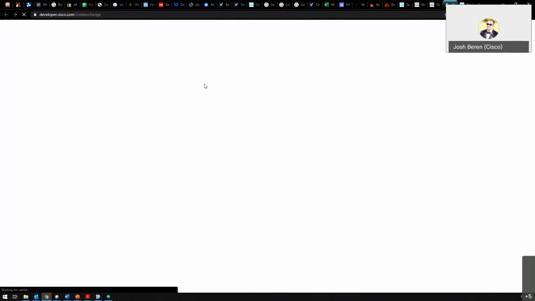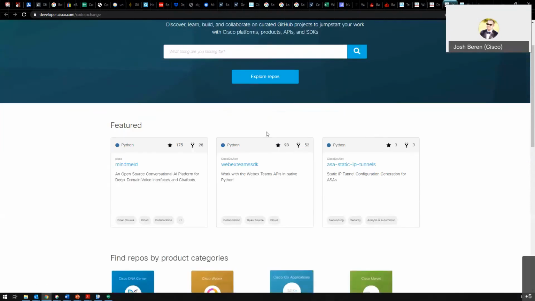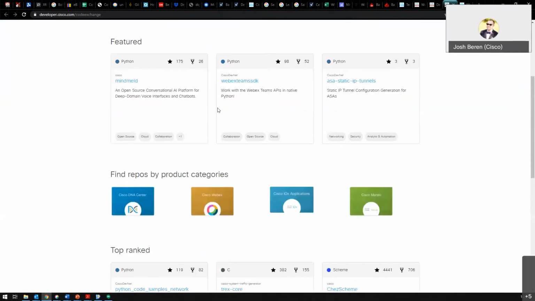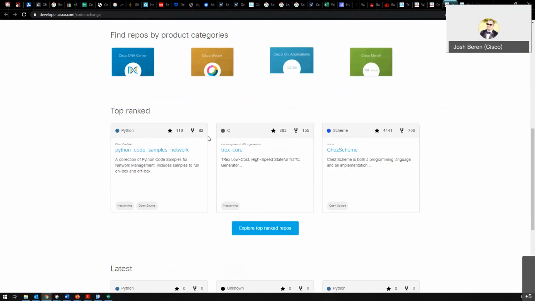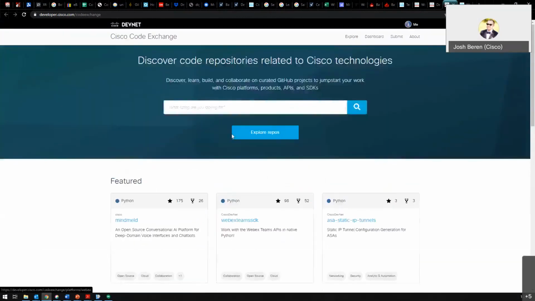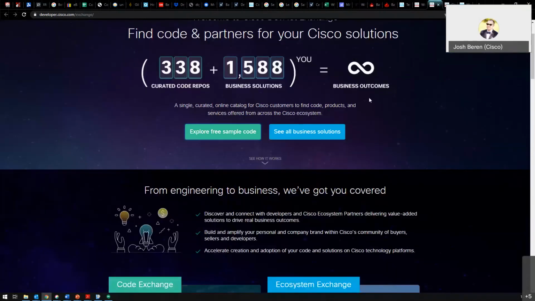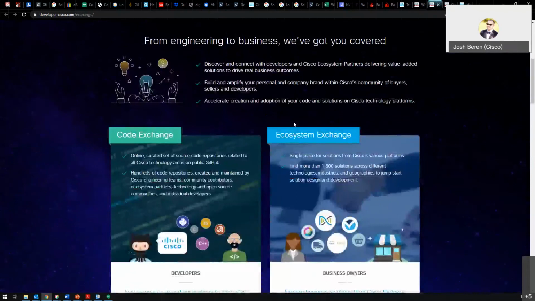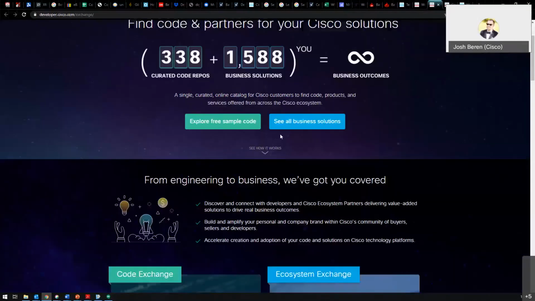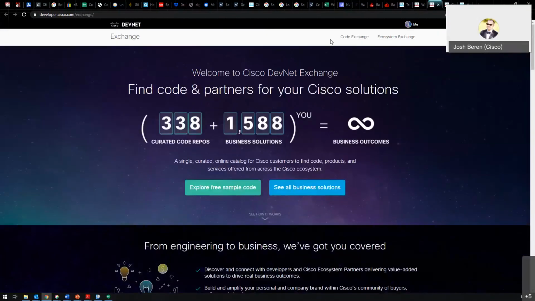So in Code Exchange, Python is really the language of choice for programming on Cisco, but you can go in and explore different repositories. You can look it up by different technologies as well, by different business solutions. So there are a lot of different ways to see what people have already created.